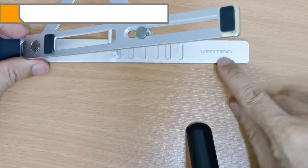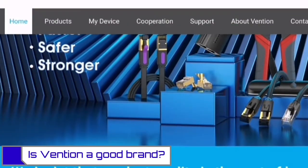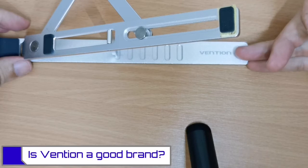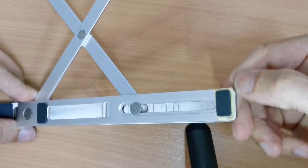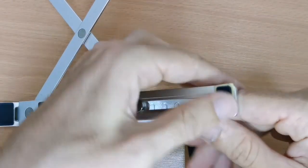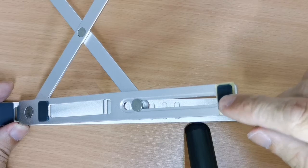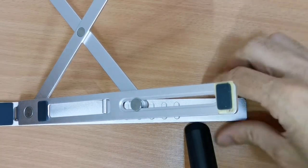This particular device is made by Vention. Vention is an awesome and responsible Chinese company from 2011; they specialize in making audio cables and cords but have since expanded into accessories such as laptop stands. I've repaired it a little by putting on some double-sided foam tape, because the rubber sliders do come off over time — but that's going to happen with any product, since all manufacturers use double-sided tape. I would not recommend super glue. Just do double-sided tape — it's really cheap and easy, and that's the easy fix.